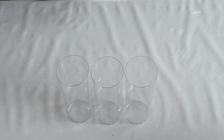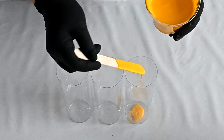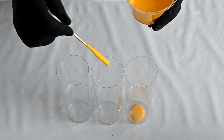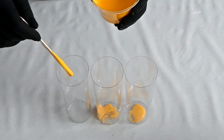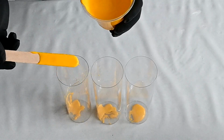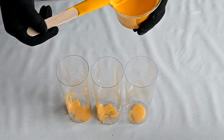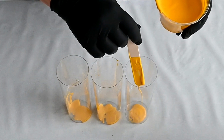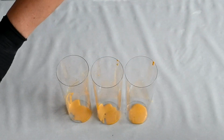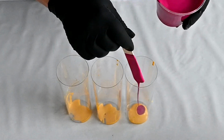So I will start with some yellow on the bottom. It kind of looks like there is a lot of static here. Okay, and some magenta.